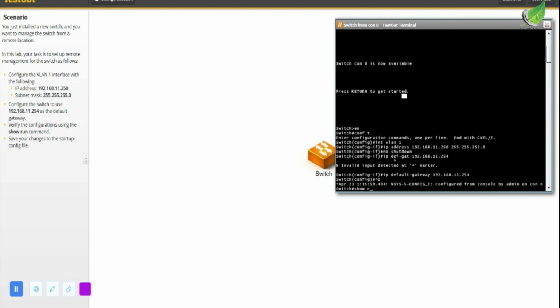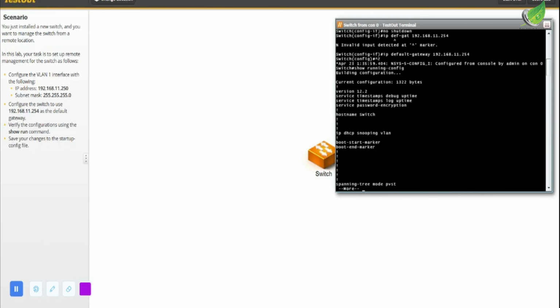So this is going to be switch, show space running space config, press enter.